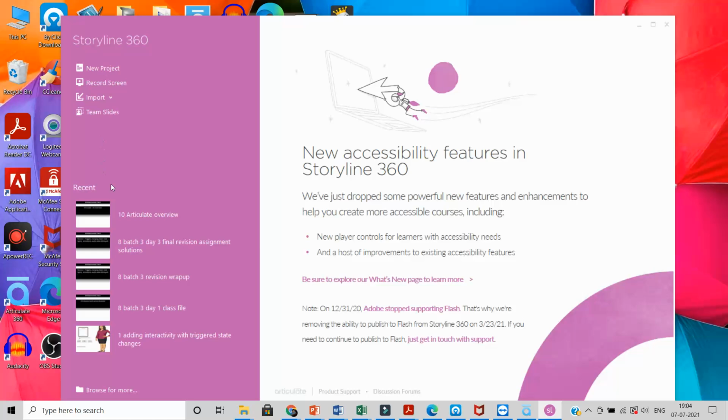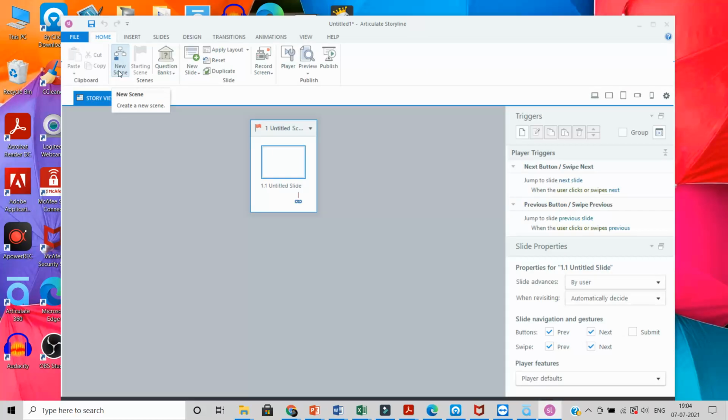Now, there is another thing that's appearing here, and that's the different projects which I have been using. Now, if you have seen Word, Excel, this is how it works. So you can see the recent projects appearing, and then you can click on that and the project opens up. Now, if you are using this for the first time, it's quite likely that you don't have any recent project, and that's why you would be starting a new project. Now, this small little overview is just about presenting how the Storyline software looks.